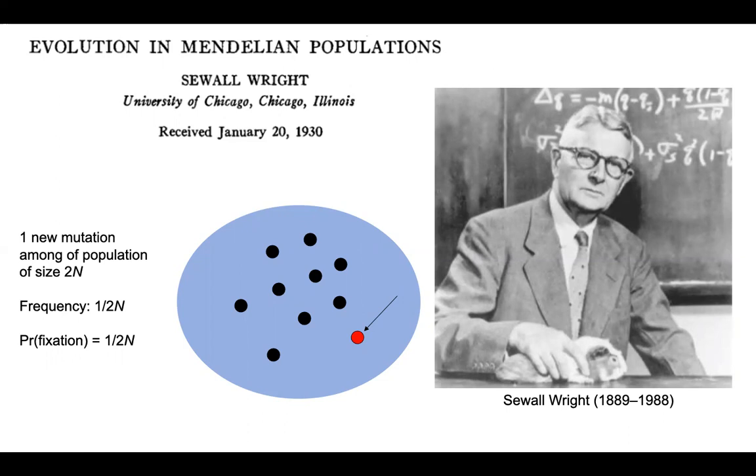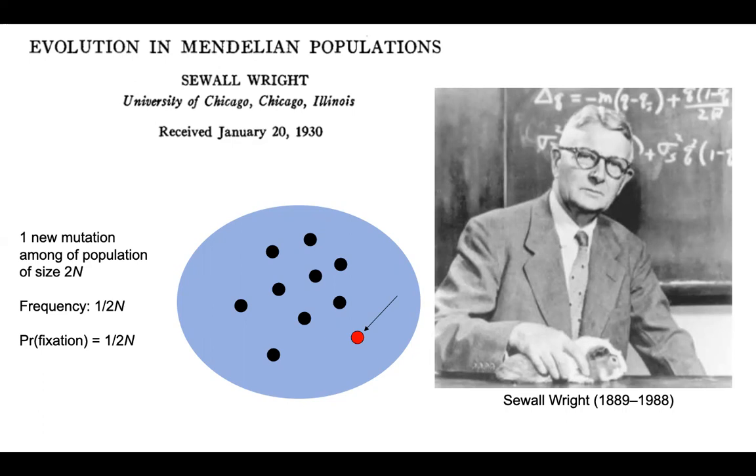So let's start by thinking about a new mutation in the population. That mutation occurs at a frequency of 1 over 2n in a diploid population. That's why it's 2n, with n being the population size. If we make some simplifying assumptions about what kind of population we're dealing with, such as non-overlapping generations, that individuals are hermaphroditic and so can mate with anyone, and importantly, there's no selection, then we can use the same math from our dice example and apply it to our hypothetical population.